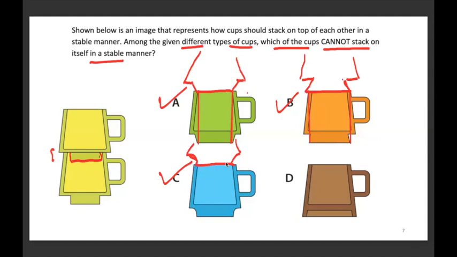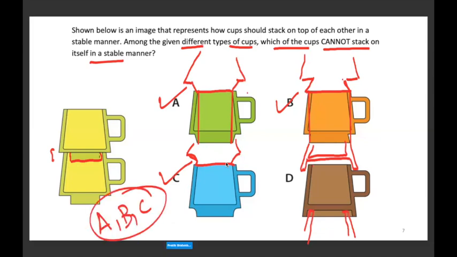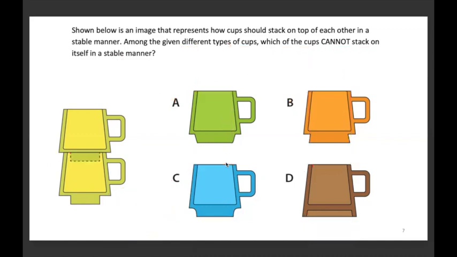With case of option D, it can be stacked, जिसमें आपका जो बेस वाला पार्ट है वो यहाँ पे ऐसे आ जाएगा easily, जो ये वाला रिम है आपका वो इसके अंदर चला जाएगा. So yes, D is the one which is possible to stack. A, B or C are the one which are not possible to stack. So correct answer is A, B and C, because you have to identify which of the cups cannot be stacked. Okay, we'll move to the next one.